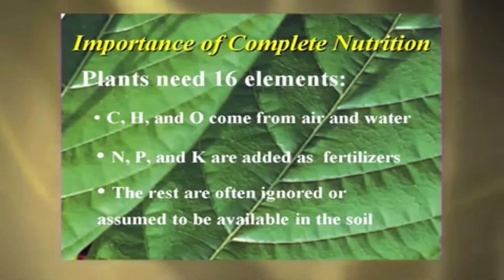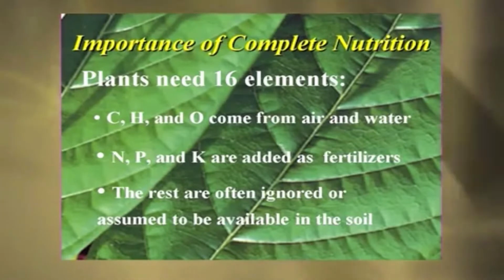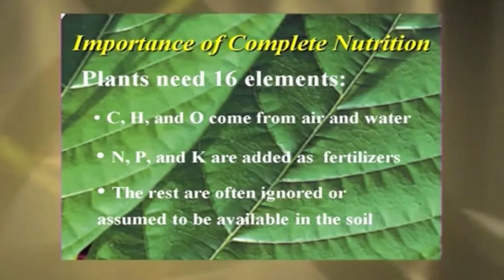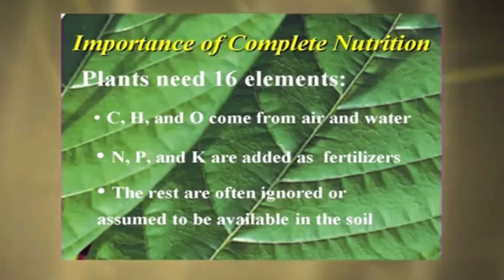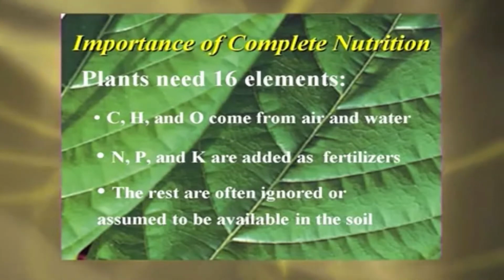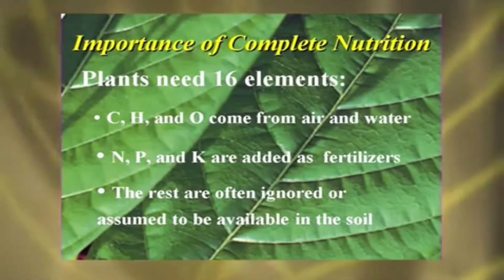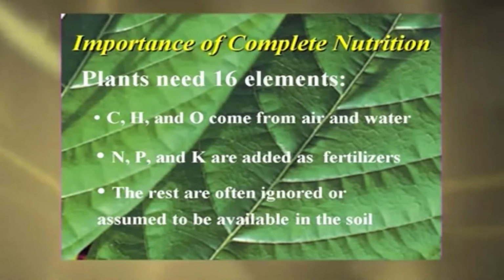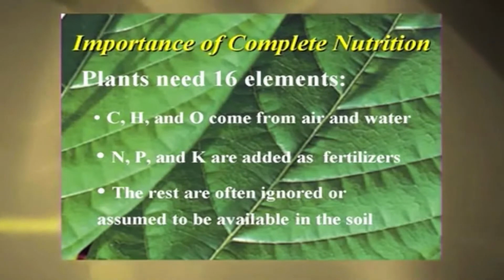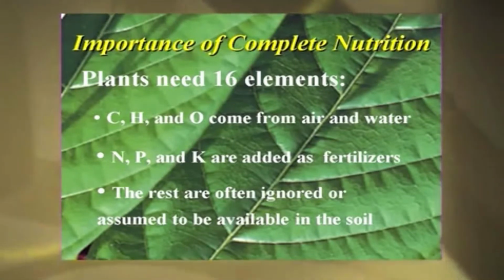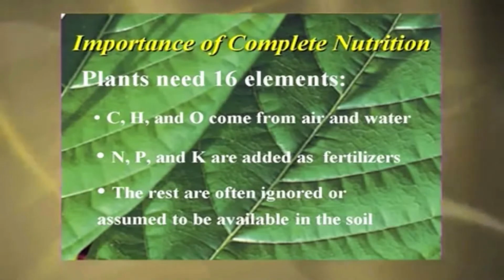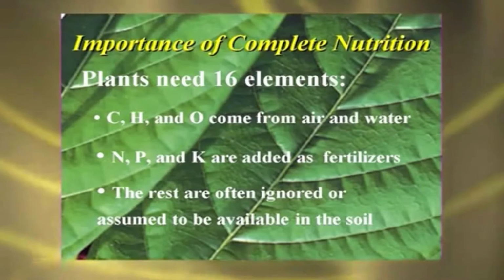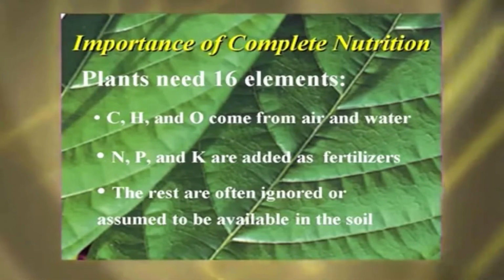And people are familiar with those, and we use those in large quantities. But what about the others that are often ignored? The calcium and the magnesium and the sulfur are normally there to balance the soil pH. And if you have a neutral pH, those elements are usually there and available. But if the pH is too high or too low, then the others, the micronutrients, are normally out of range. They're not available. And even if they are in the soil, if the pH is too high or too low, or too dry or too wet or too something, they're not available. So it's the micronutrients that these products concentrate on. Yeah, there's a little NPK, but it's primarily the micronutrients.